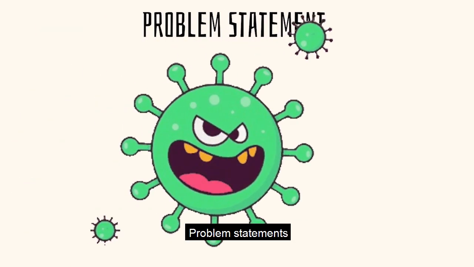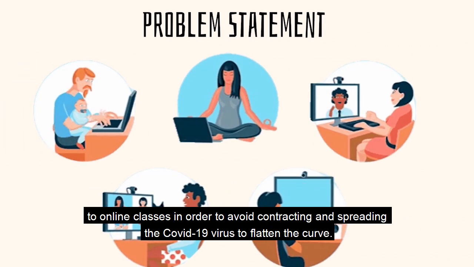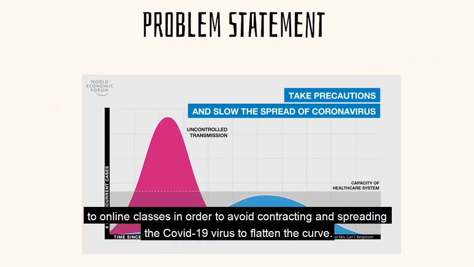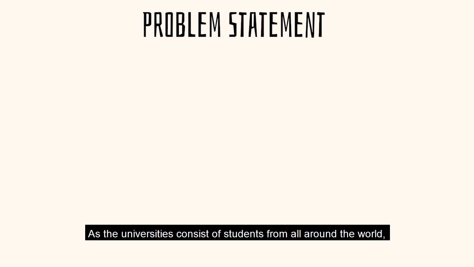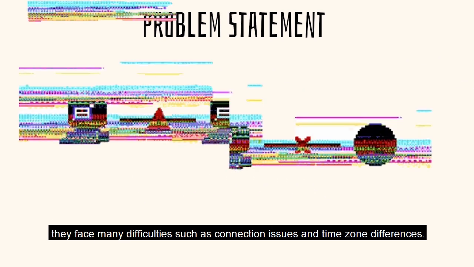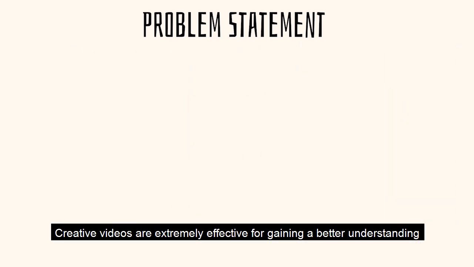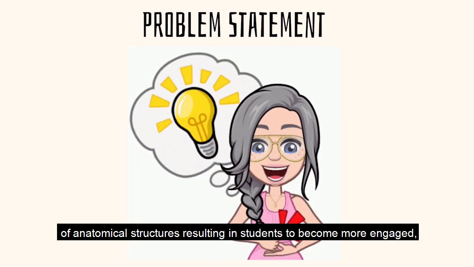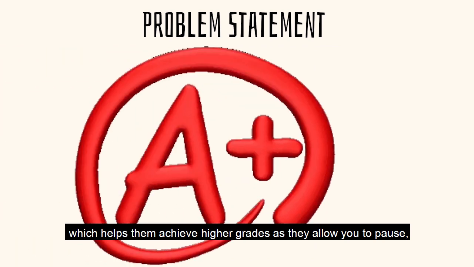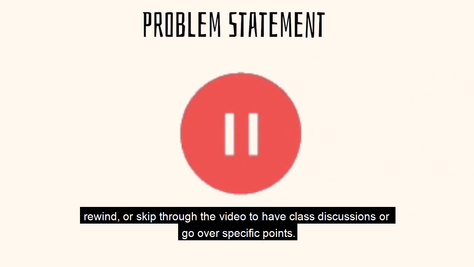Problem statement. Due to the COVID-19 pandemic, students and teachers must adapt all physical classes to online classes in order to avoid contracting and spreading the COVID-19 virus to flatten the curve. As the universities consist of students from all around the world, they face many difficulties such as connection issues and time zone differences. Creative videos are extremely effective for gaining a better understanding of anatomical structures, resulting in students becoming more engaged, which helps them achieve higher grades as they allow you to pause, rewind, or skip through the video to have class discussions or go over specific points.